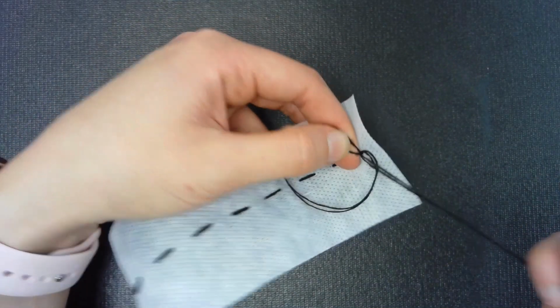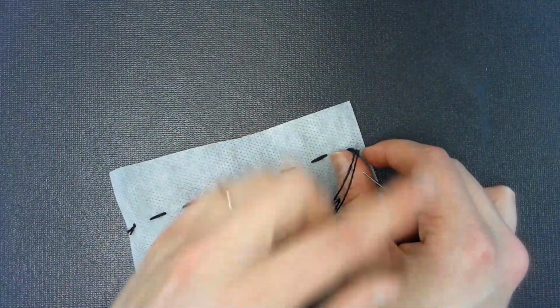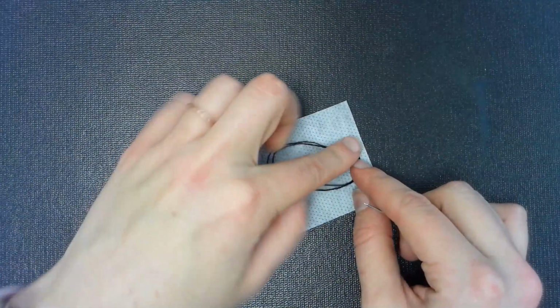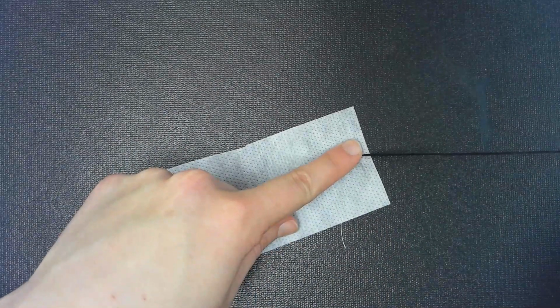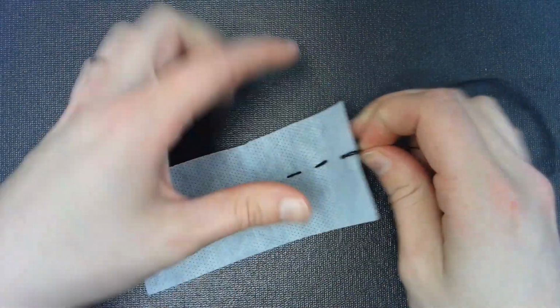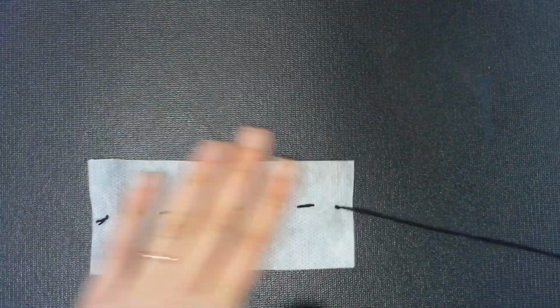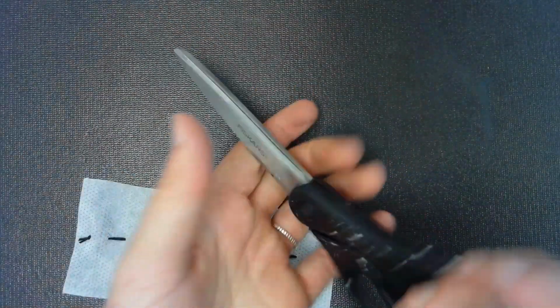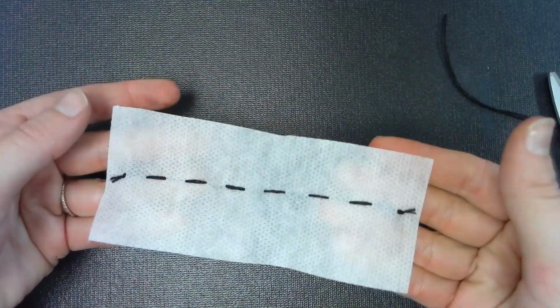And I'm going to lay it down because I'm going to take my pointer finger to hold this circle while I pull. So I'm holding it straight down onto the fabric and I'm going to pull slowly. And this helps that knot to stay really close to my fabric. Alright, once you're ready, you can take some scissors and trim it off, and you have done your basting stitch.